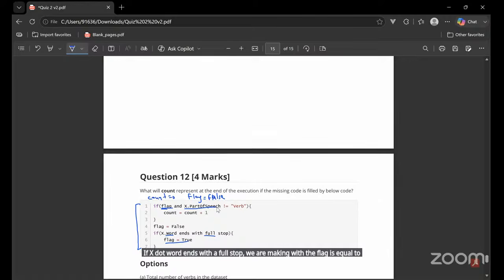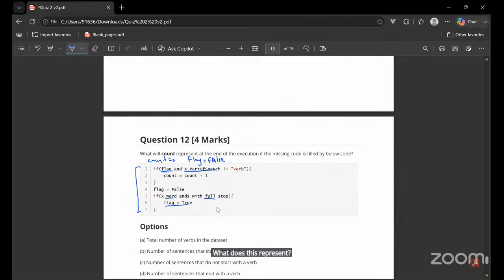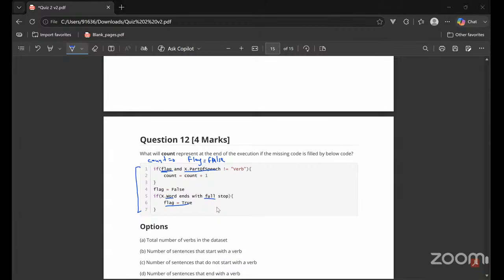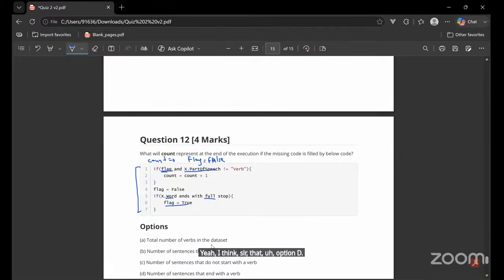What does this represent? Number of sentences that start with a non-verb. Number of sentences that end with a verb, except the first sentence. Number of sentences that end with a verb or that do not start with a verb. I think, sir, option D. Option D, why?